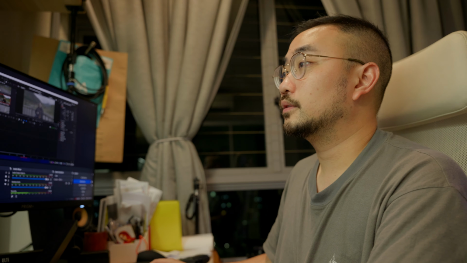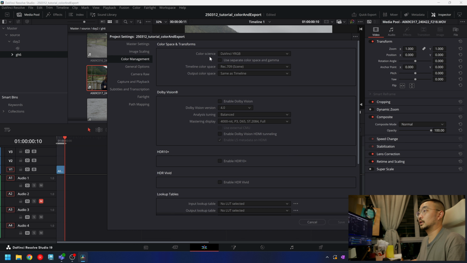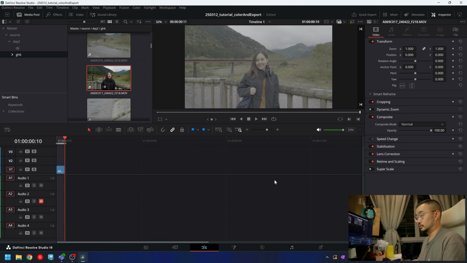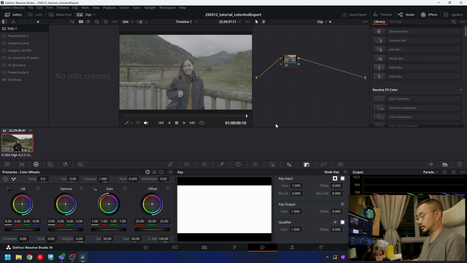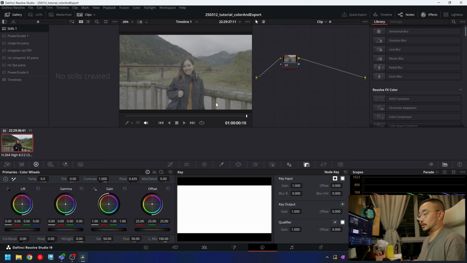So over here, I have a Resolve project set up. Currently, there is no color management yet. Typically, you can do color management yourself if you get into the node tabs and do your color space transforms. I don't want to do that because that's very time consuming.